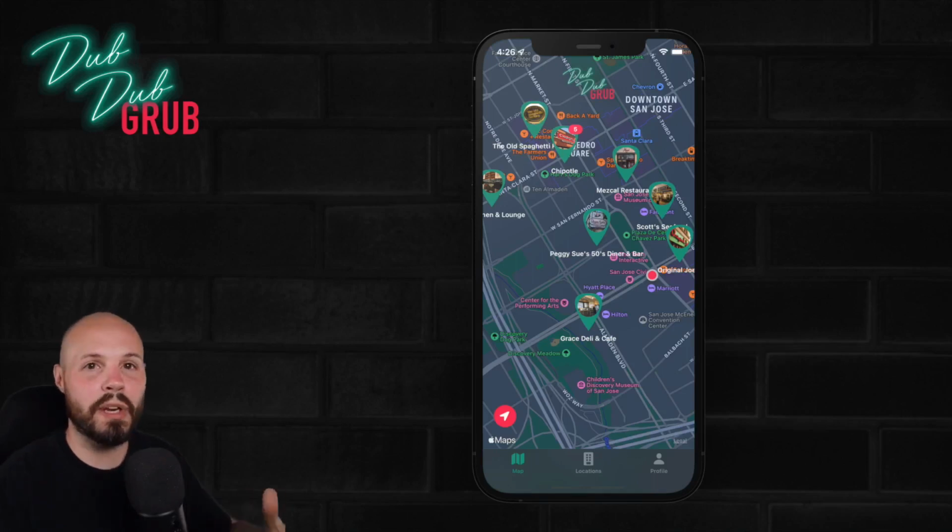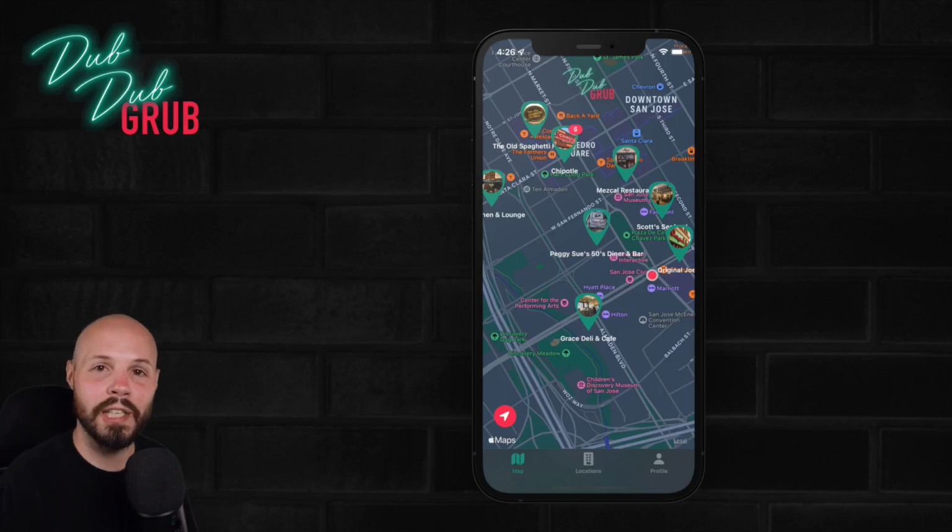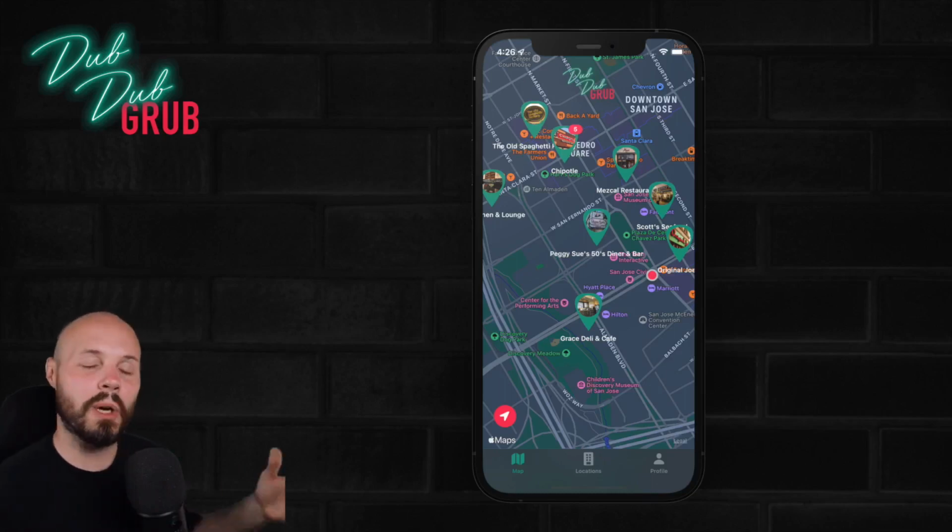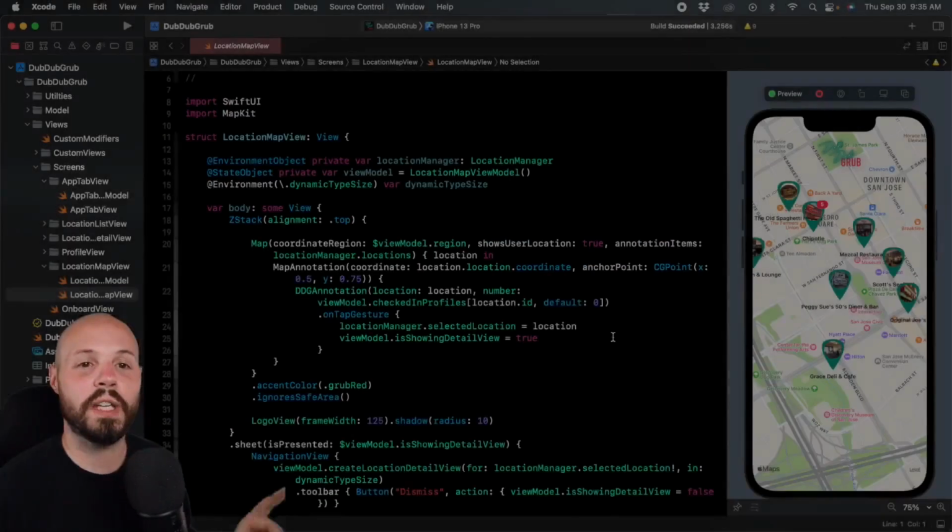It would be nice, maybe if they're not familiar with the area, if on demand, you could say, okay, here's the map, where am I? They press a button, bam, it shows their location so they can see where they are relative to our locations. But again, maybe they're familiar because it's only a couple blocks. They just want to see who's checked in, so they don't want their location being tracked, right? Privacy issues. So our app is a perfect use case for the location button, which again is just that on demand, give me my location one time. We'll talk about some other benefits as we go, but let's start implementing it.